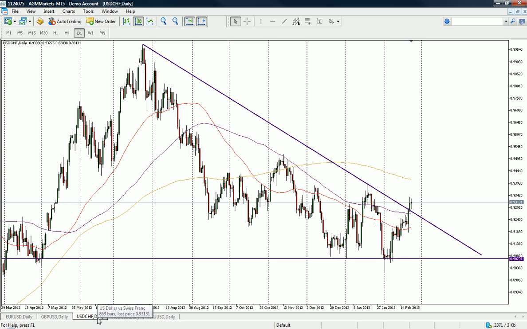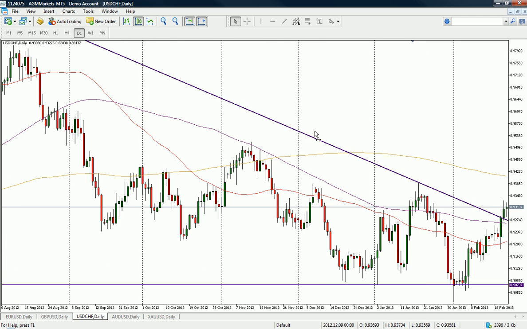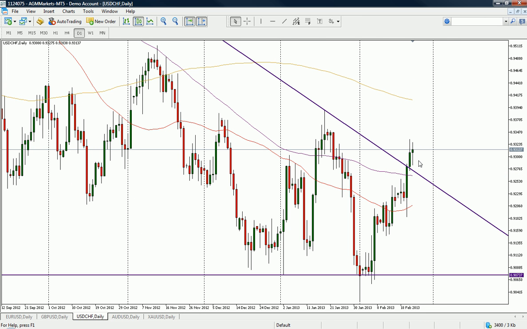Look at the dollar Swiss daily chart. I've left this up from last week, this triangular pattern, because we said it's all about this big support line here and this trend line resistance. We've now got a daily candlestick close above this trend line resistance, and you can see in yesterday's candle we closed above, came down, spiked. This spike tested this trend line resistance, so the trend line resistance is now acting as a new support.